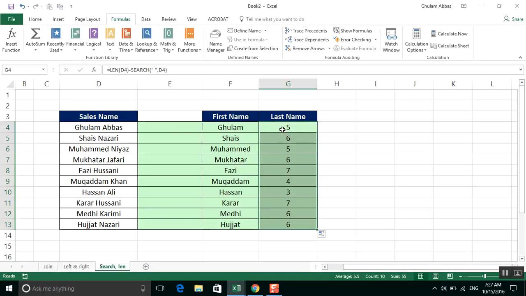So now it's time to change it to the text. In order to change that, I'll go ahead and type here equals RIGHT function. Then after that, select the sales name. Now that's my text. So press comma. Now that's fine. Now the text and the number of characters are there. So one thing else is remaining, that I need to insert another column. Now select and send it down.